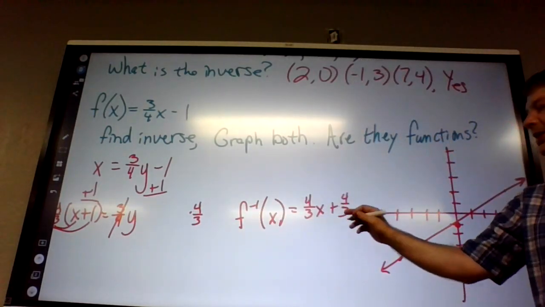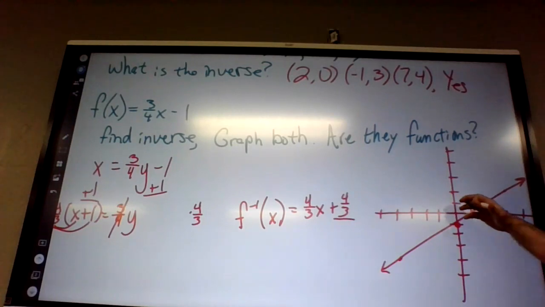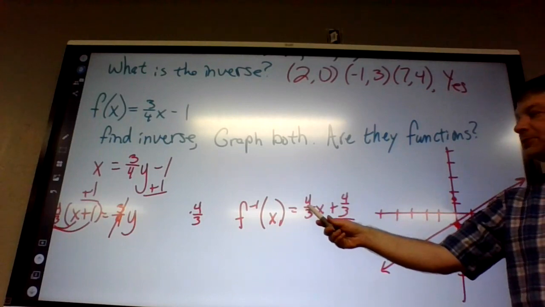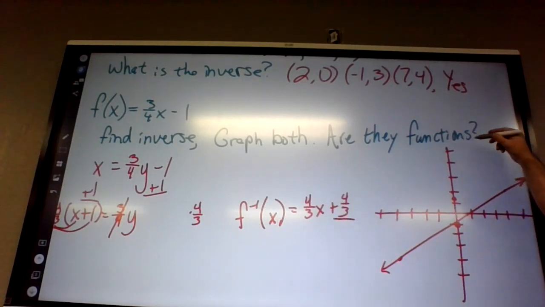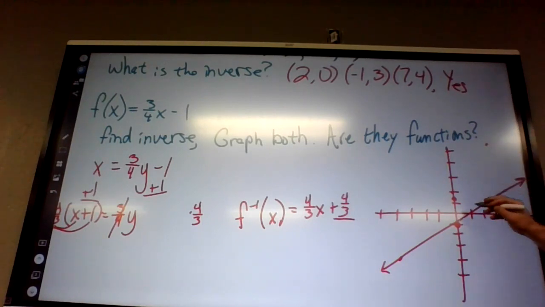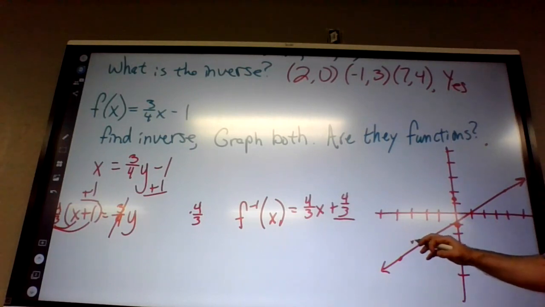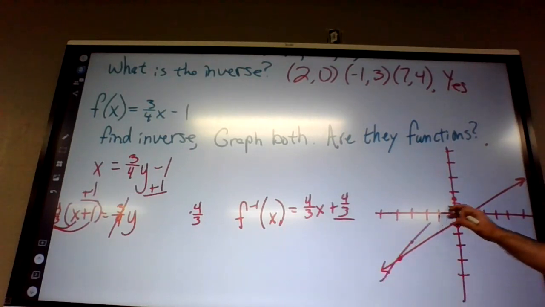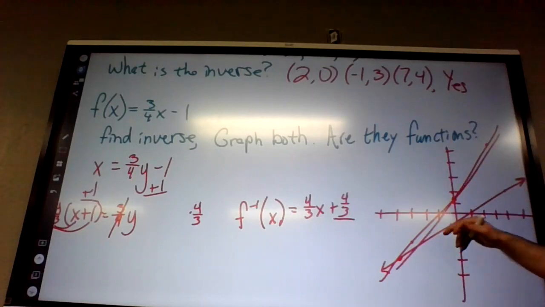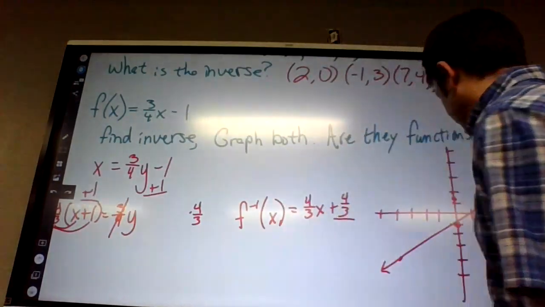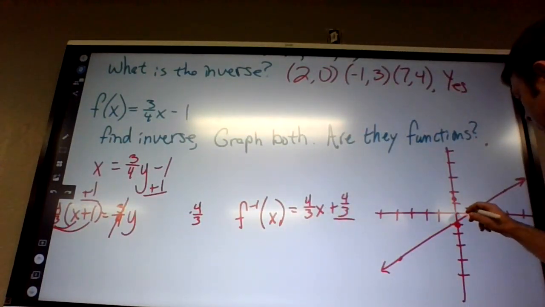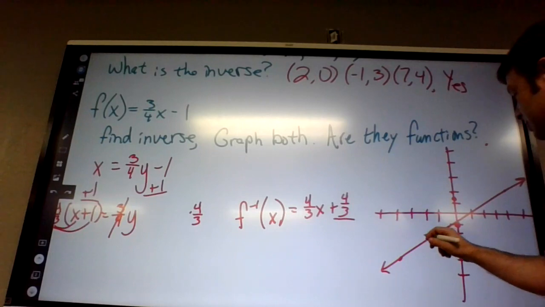Okay, on this one, the y-intercept is 4/3, which is 1 1/3. Right there. And the slope is also 4/3, so I'm going to go up 4, 1, 2, 3, 4, and right 3. Down 4, up 3. Kind of slowed across here. Whoops. Is that because it's in the B? I'll try again. Oh, I erased my dot. 1, 2, 3, 4, 1, 2, 3.